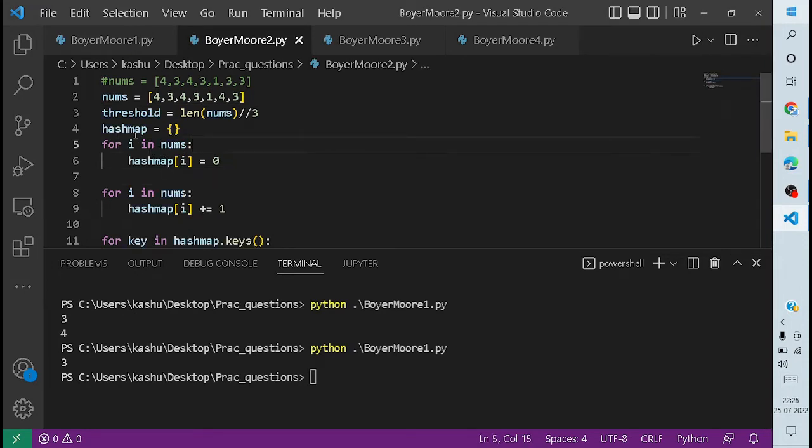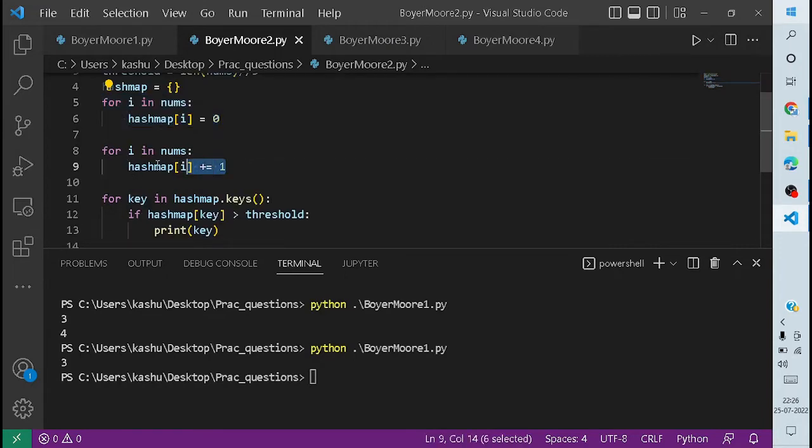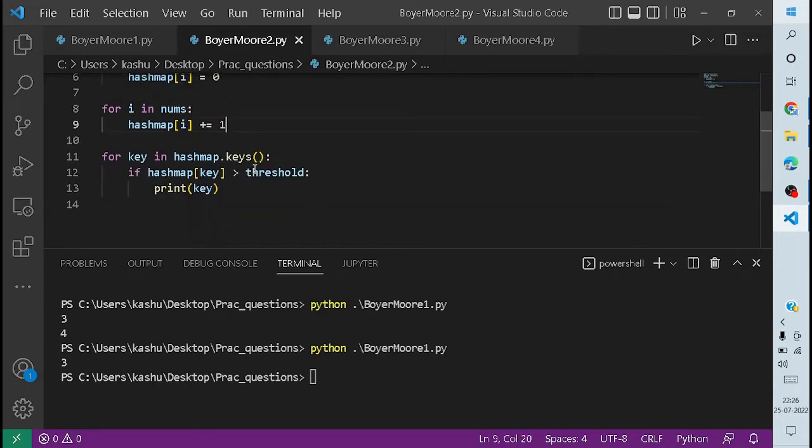So let's look at the solution. Here I have a dictionary, a hash map, and I have initialized it with all the elements in the array and the values being 0. Then I again iterate over the array and increment the corresponding key. Then I will iterate over the dictionary, and if any value is greater than the threshold, I'll print the corresponding key.